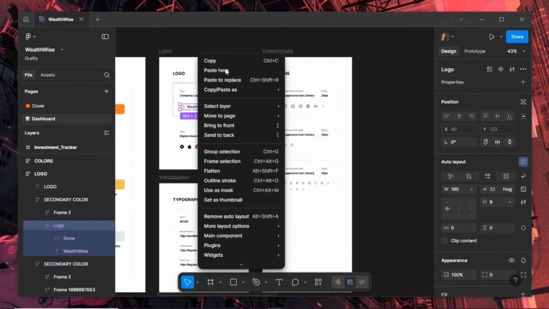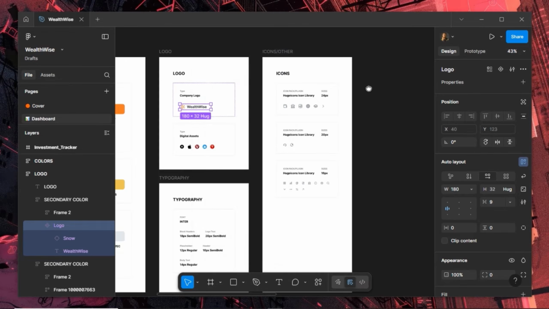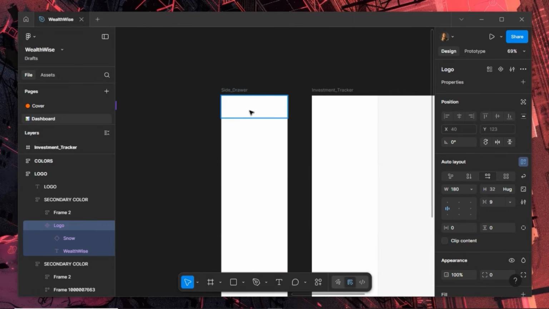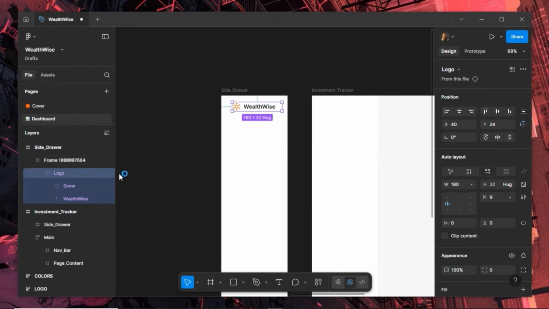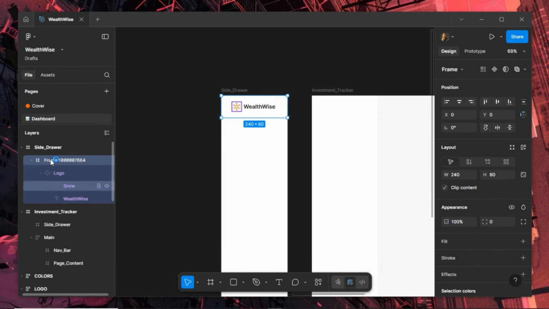Let me copy that, then select the frame and paste it. Now we're going to rename this to logo placeholder. Oh, I guess I didn't spell placeholder correctly. All right, so there we have it.